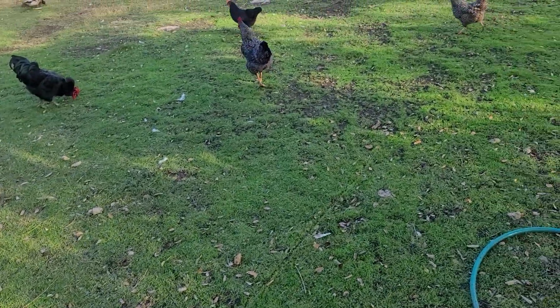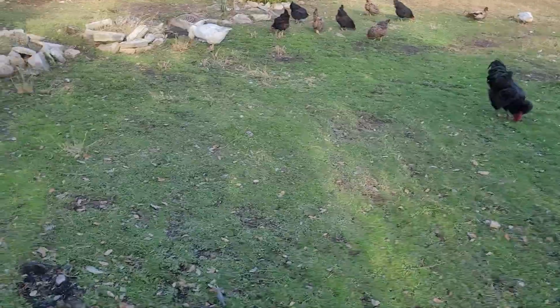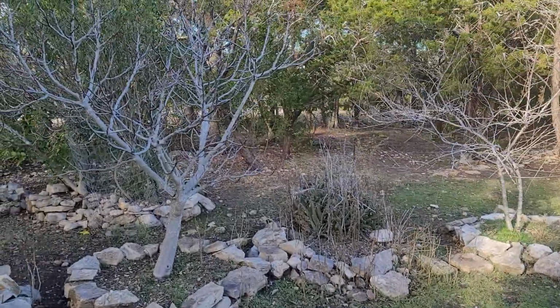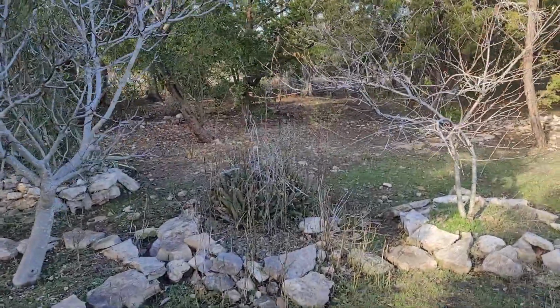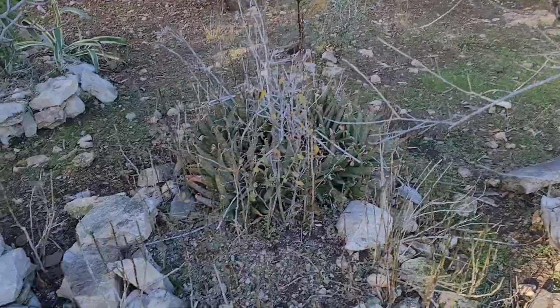I usually leave a hose on the lawn because it's actually impossible for me to water this too much, except for in spring and fall. A good spring and fall, that is. Oh, there's my puppies. They like to poop outside of areas that people generally go, which is really nice. Oof, but they stink bad.